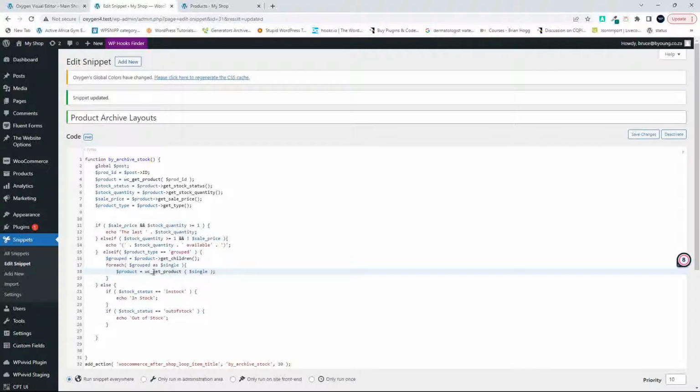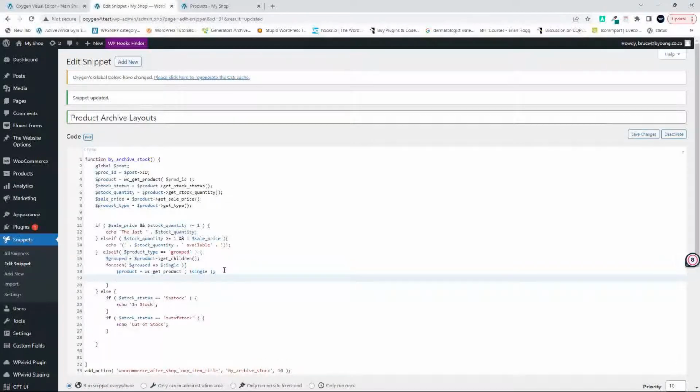All right, so that will get us the product information for the single products. And now I'm going to get the stock status. So the stock underscore status is going to be equal to product get underscore stock underscore status, and that will get it now for the single item.